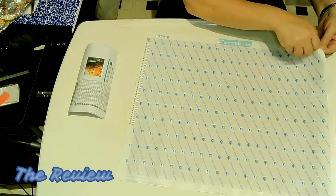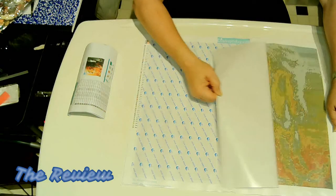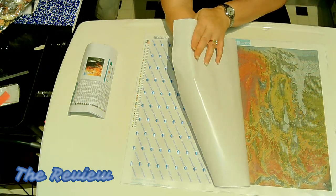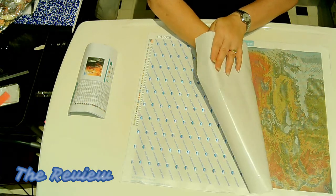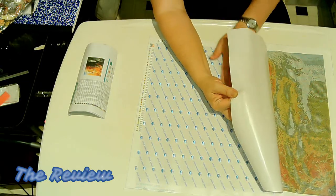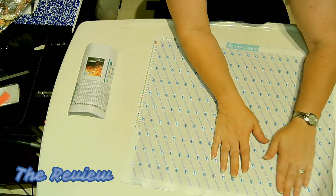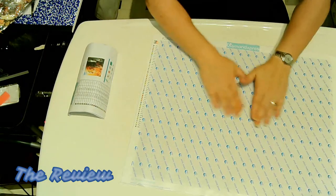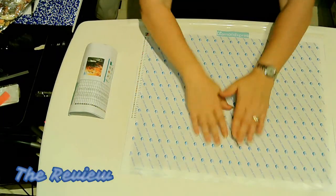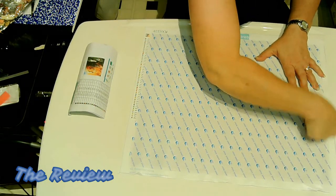So that looks pretty good on this side. Sorry, I'm going to take this. I don't have this down properly, so I just want to make sure I don't cause it to have any issues. Now it's flat. So the canvas looks pretty good. Like I said, the only issue I had is right here, and that's an easy fix.